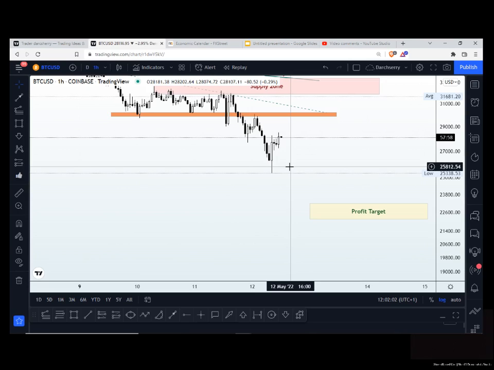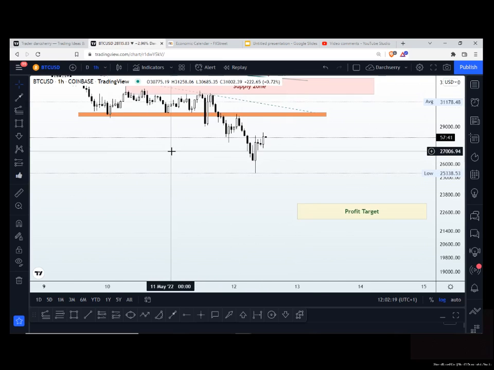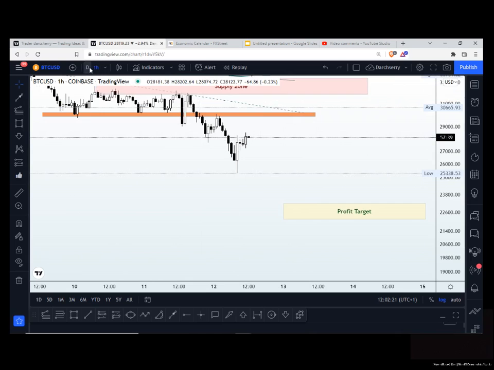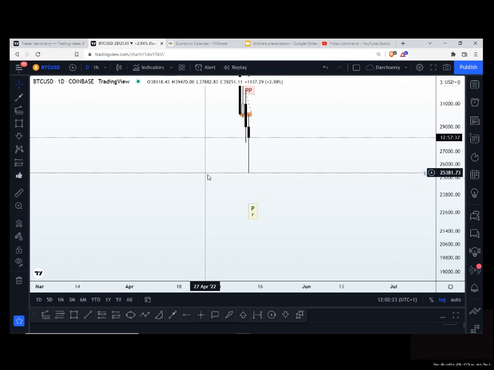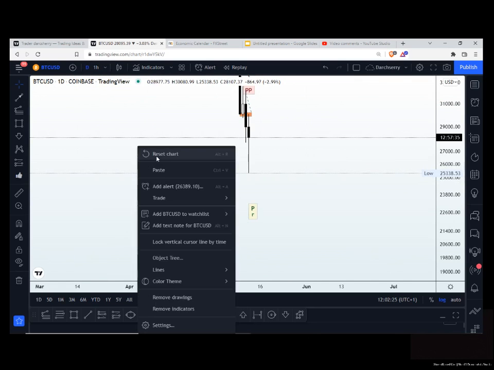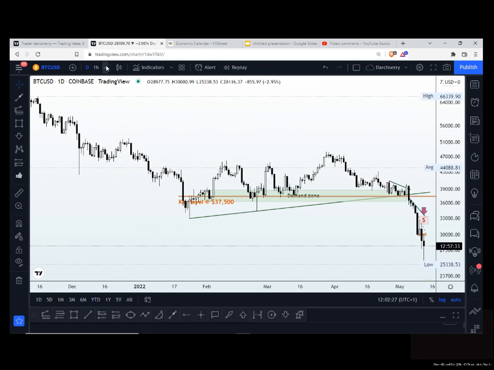For me personally, on the Bitcoin, I think that a bullish momentum is coming. It's coming definitely, because now that price is cheap, the tendency for people to come and buy the Bitcoin is quite high, because when things are very, very cheap, people definitely want to come and buy. So that's what my view is on Bitcoin. So on the long term anyway, if we look at it closely, let me see what's happening on the weekly time frame.